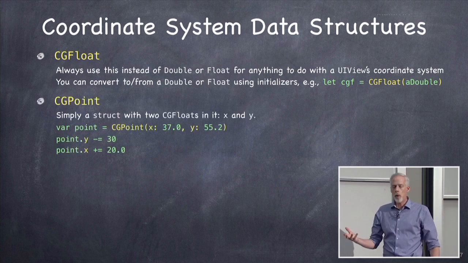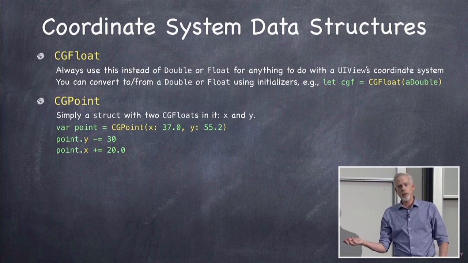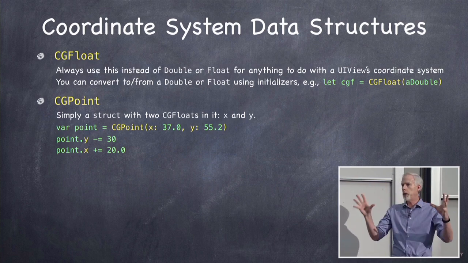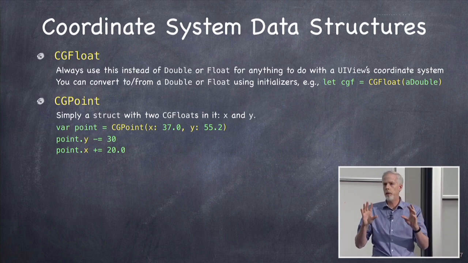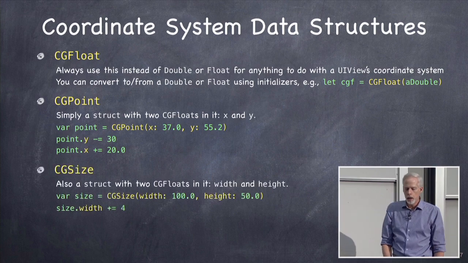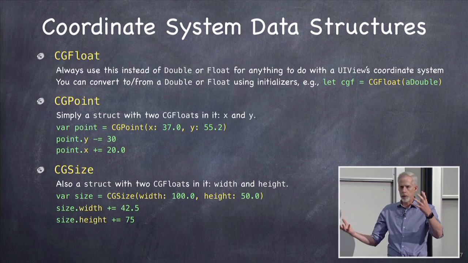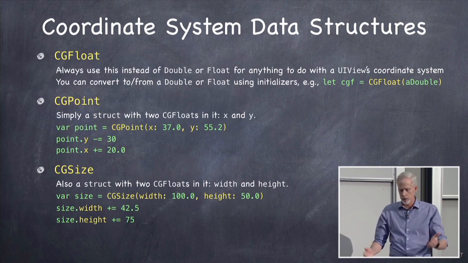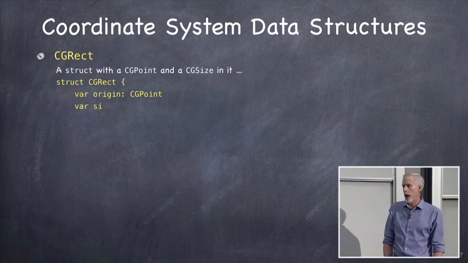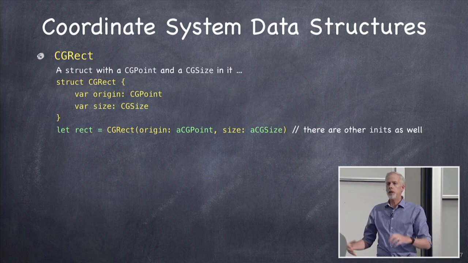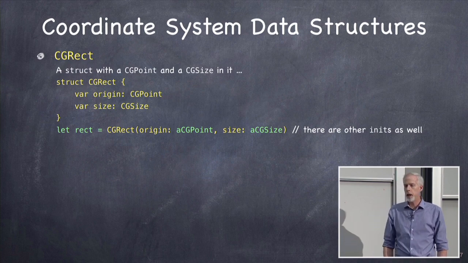There's also a CGPoint, which is just a struct with two things in it, x and y. They're both CGFloats. CGPoint represents a point in your coordinate system somewhere. Again, floating point coordinates. There's also CGSize, which represents an extent, you know, a width and a height. Only it's just a struct with two CGFloats, width and height, simple. And there's CGRect, of course, which is a rectangle. It's a struct that has an origin, which is a CGPoint, and an extent, which is a size. So a rectangle represents a size. Okay.